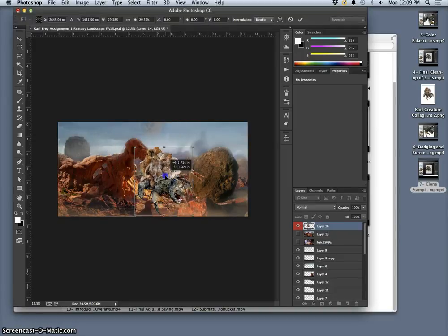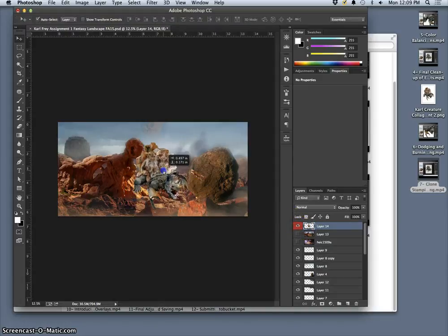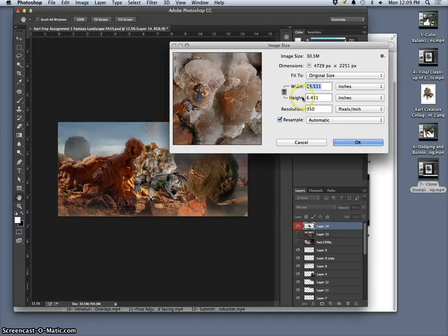But you still want this at high enough resolution. So I'm just going to drop him in right here for now. Hit return, place him. He's marked red. That makes it easy to find him, right? And then I want to check my image size and make sure I'm at 350 pixels per inch at a printable size. And I am.